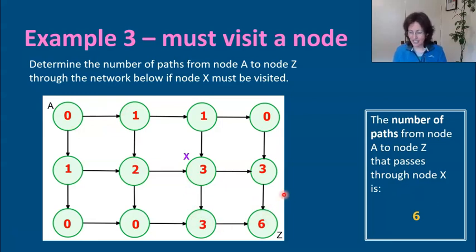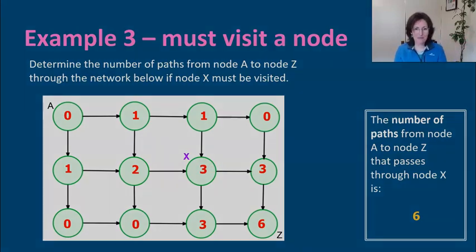Just a little side note, this is 6. Do you remember what the example number 2 was, where you had to bypass X and you couldn't go through? That was 4. 6 and 4. Do you remember what it was on example 1 of how many paths in total if there were no restrictions? It was 10. And that's exactly what should happen. Those two numbers should complement each other, the 4 and the 6, if it's relating to a particular node where you must go through or must avoid. So if you don't get those two adding up to be the total number, you've done something wrong in your calculations. I hope that makes sense.